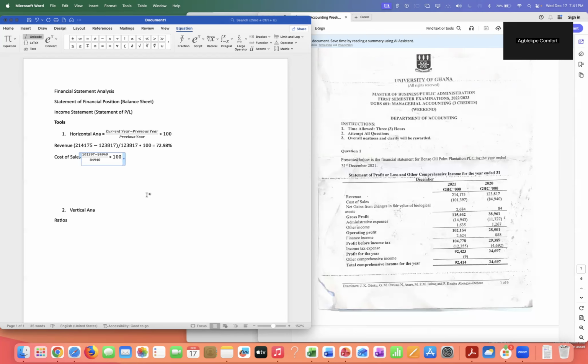All right. Someone will say, but why don't we put them in brackets? No, we pick the figures as they are. You don't put the figures in brackets. You pick the absolute figure, except when you have a negative profit. If you have a negative profit, then you would work with the negative profit. But for the rest of the items, we don't pick them from the brackets. Okay. I hope that's okay.